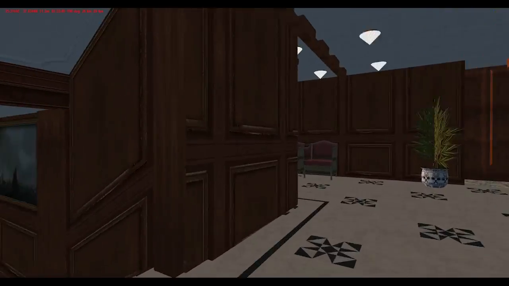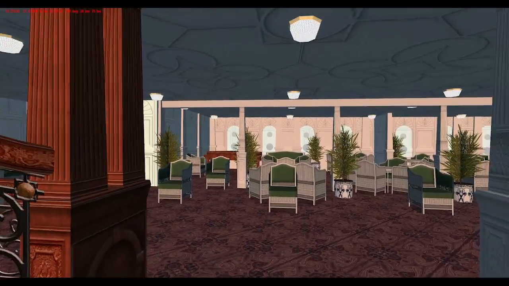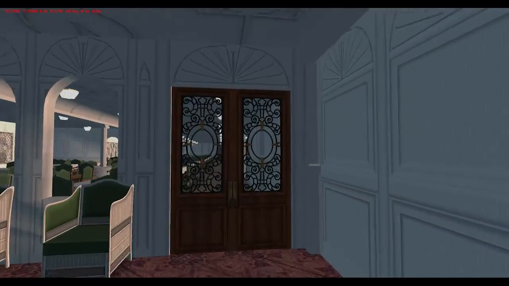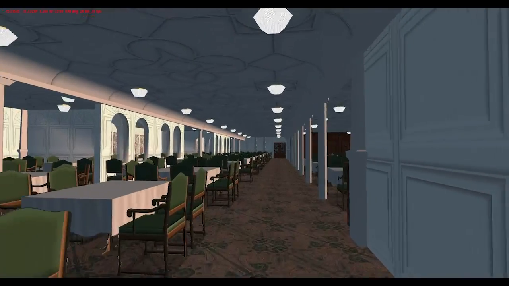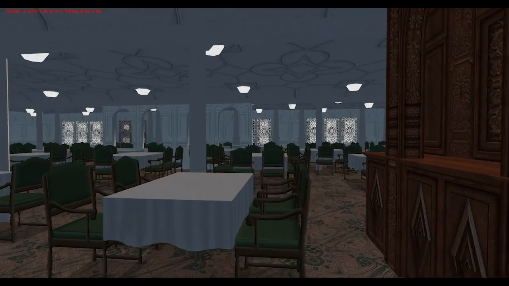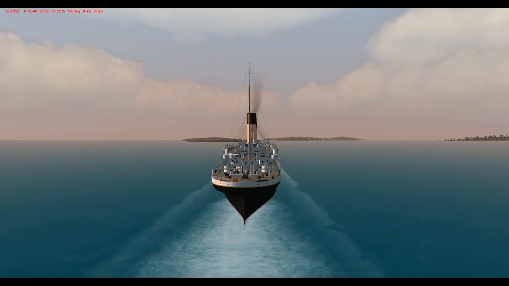So let's go down to the next deck. Let's go down to D deck. Here we go, D deck, the first class dining room, which is very nicely modelled. As you can see, you've got the lovely ceilings, the entryway doors that you've seen from so many films about this ship. And if we go through here, we can go into all the other dining room areas. You've got the clocks, you've got the pianos, rather basic pianos, but they're pianos, and all the other assorted nonsense. But let's go back to the bridge, and then I will show you the exterior of this model.